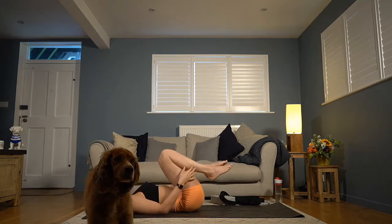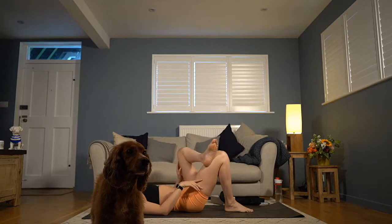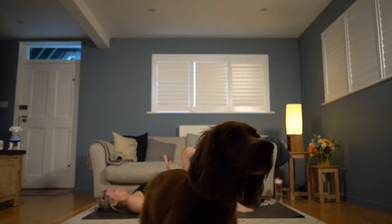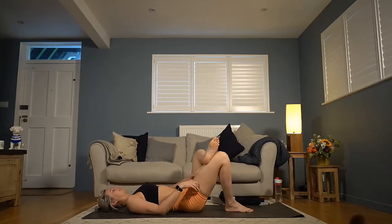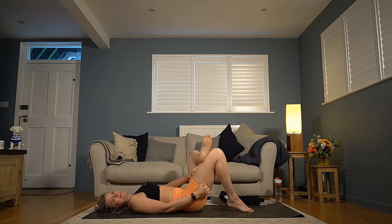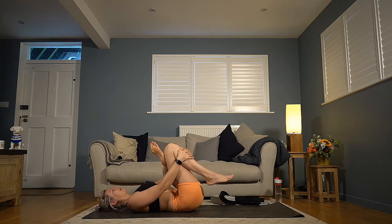You're then going to place your right foot onto the mat. Cross your left ankle over your right thigh. Your left knee can then move away from you. You can push it with your left hand, or you can interlace your hands around the back of your right thigh or the right shin, giving that a pull in as you keep that left knee moving away from you. A big stretch for the outer left hip.